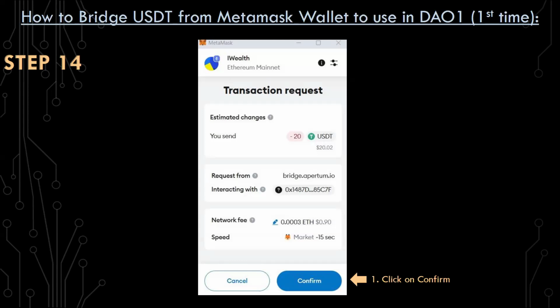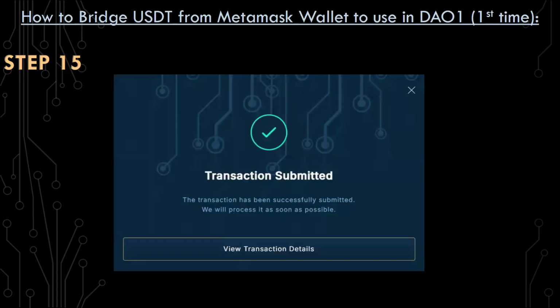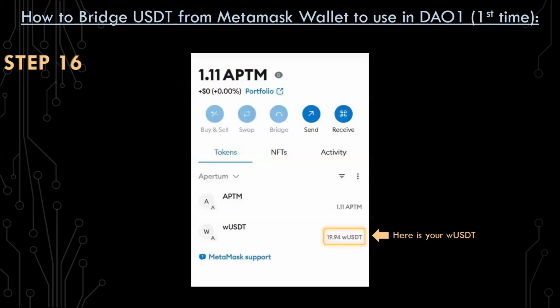Okay, final step in the movement. And then one last click on confirm, double checking everything. It seems like it. That final confirmation is likely you giving the absolute final go-ahead, acknowledging any last details or fees associated with the migration itself. It ensures you're fully aware before the blockchain finalizes everything. And after all that clicking, the guide just says, here's your wUSDT. Success. There you go. It's arrived, ready to use within the DAO1 ecosystem.